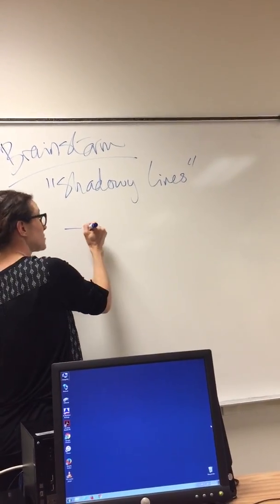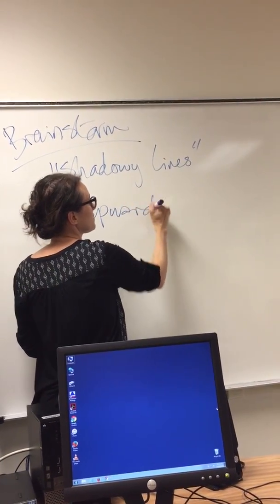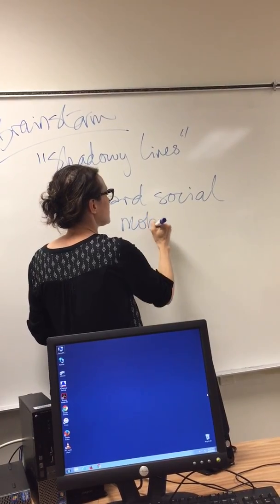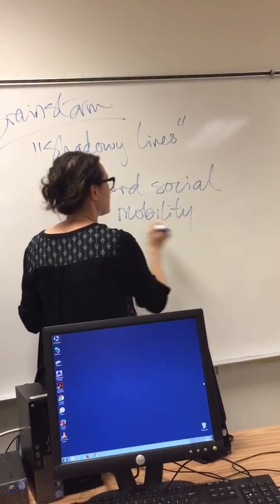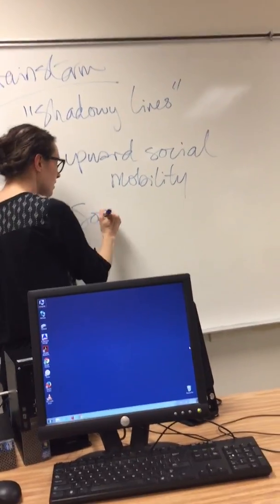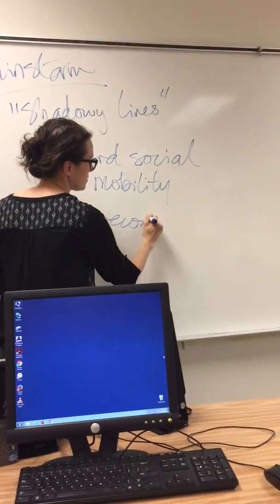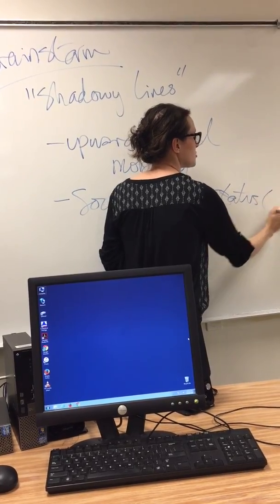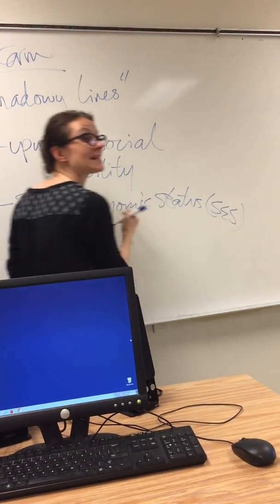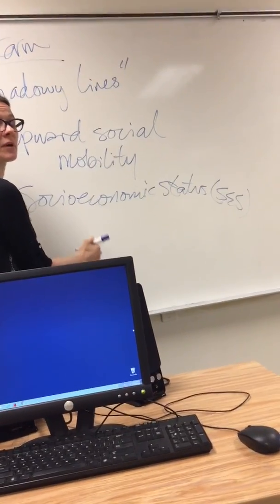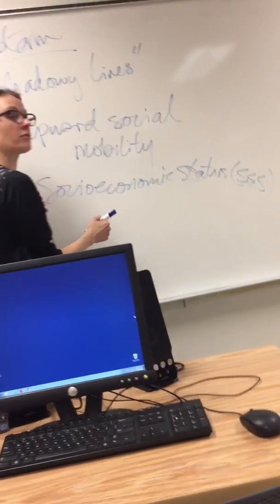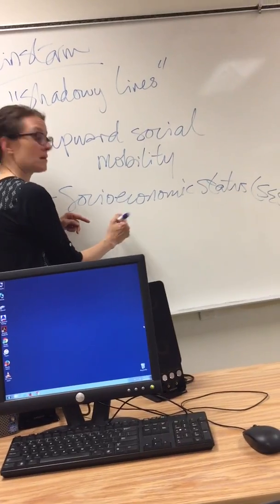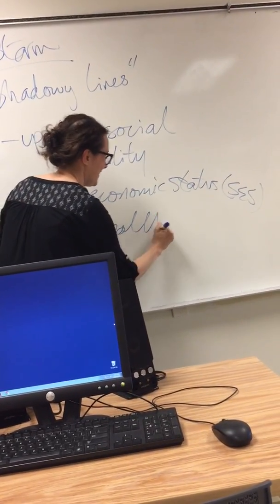Mobility. So upward social mobility. What's the bigger term around this? What's like the big one that has, that's SES? Socioeconomic data. Good, socio-economic status, shorthand, SES. And what does SES affect? Brains, quick. Mobility. I don't have too long on this video. If that's already up there, Bubs. Health. Yeah, good one. Health.